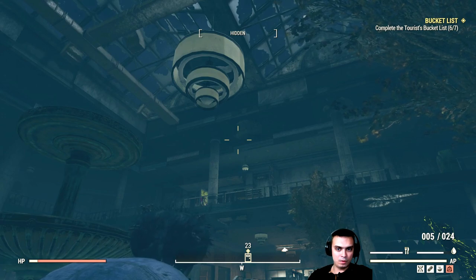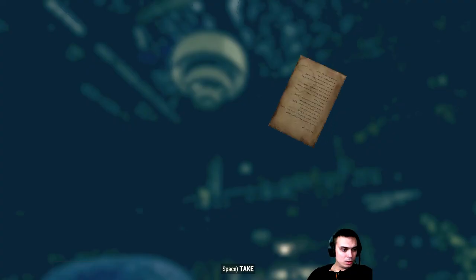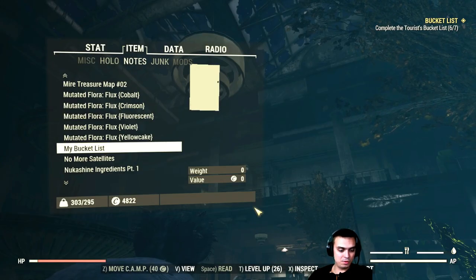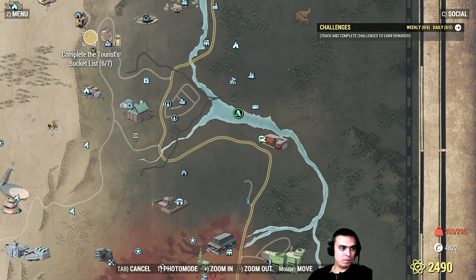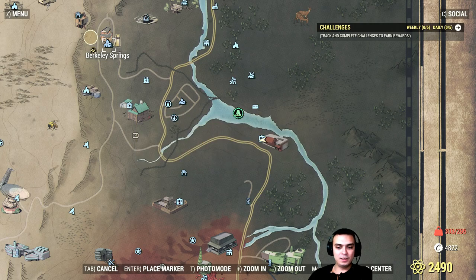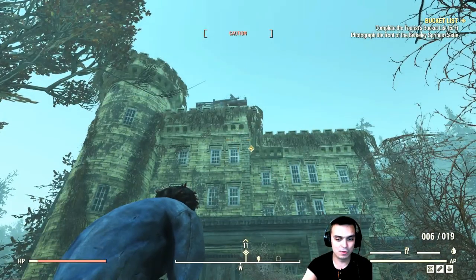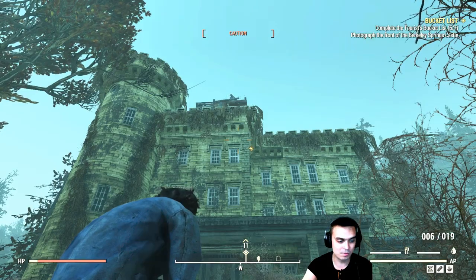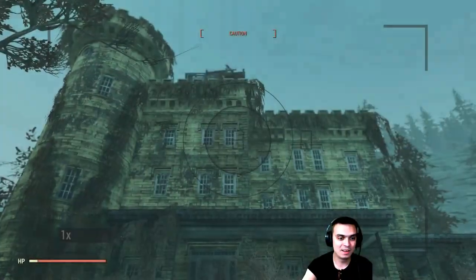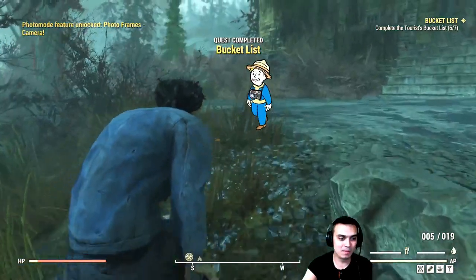Oh, wait, no. Oh, yeah, we have one more left, I guess. Yeah, hold on. Let's take a look. So we have Barclay Splurring's Castle. That's next to the workshop. This one right here. Let's go. You gotta be kidding me. And our last picture for the menu today. Before we take the shot, let's lock it right there. Bam. Woohoo! Completed. Let's see what we're gonna get.